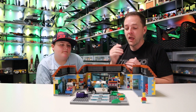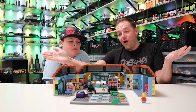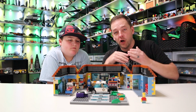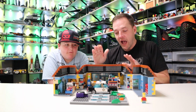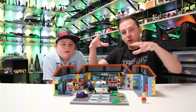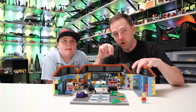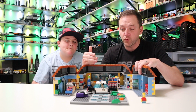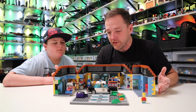That is value. I did not get to pay retail for this set. We all know that these cost monies. They cost several monies. I got a good deal on it. I also had a trade towards it. I had the buildable Mickey and Minnie were a trade towards this. We had 2 copies. One was still sealed, so I traded that towards this. So I kind of only paid retail after the trades.